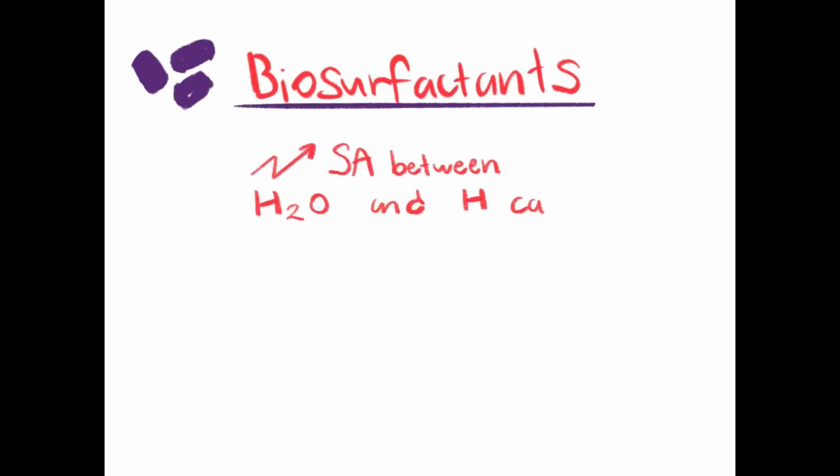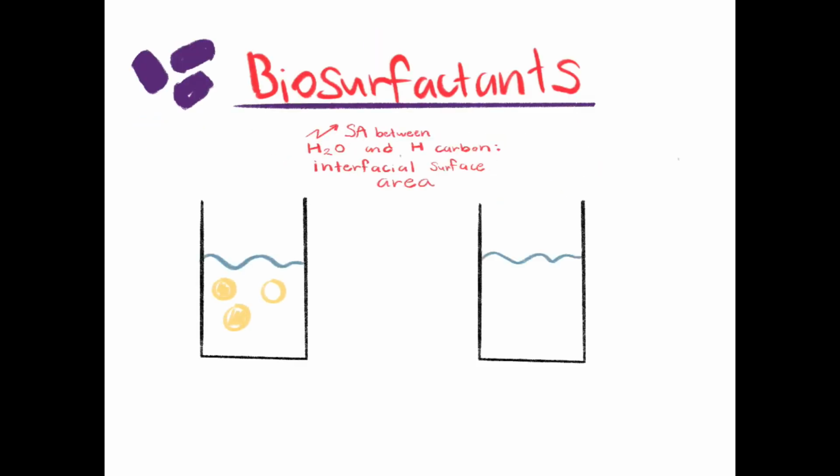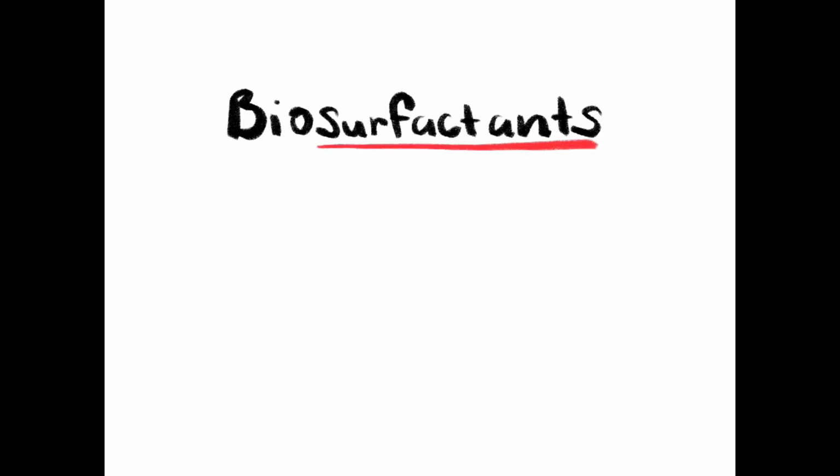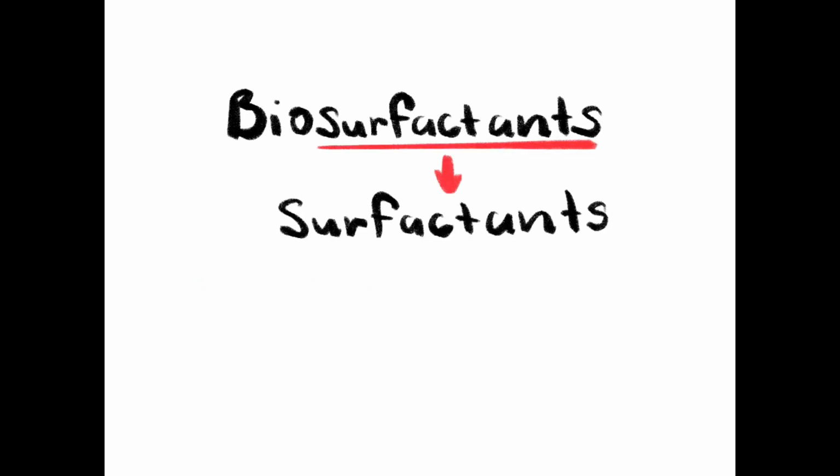This is because biosurfactants are able to increase the total surface area of the contact between water and the hydrocarbons, also called the interfacial surface area, and allow the bacteria to grow on the hydrocarbons. Increasing the space for Bacillus subtilis populations to spread and grow, and the more direct contact of the bacterium and the oil are some of the properties of biosurfactants that allow for more hydrocarbon degradation. However, the major contributing factor of biosurfactants in hydrocarbon degradation is the fact that it is a surfactant.